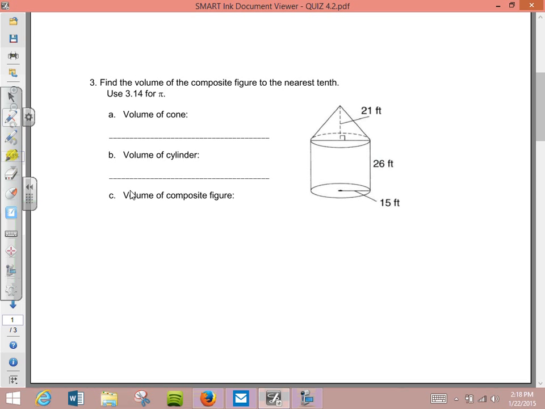So what is the formula to find the volume of the cone? Because we want to take it piece by piece, right? Divided by what? 3. As I told you a while ago, for pyramids and cones and spheres, you divide by 3 at the end. So let's plug in the numbers now. How do you find the area of the base of the cone? Pi times r squared times h divided by 3, right? This is going to be really, really easy once you put it in the calculator.